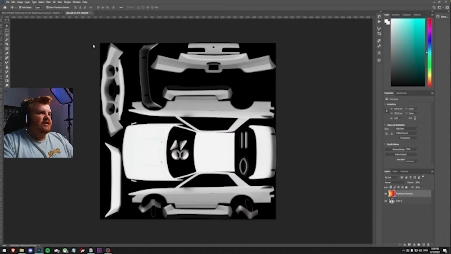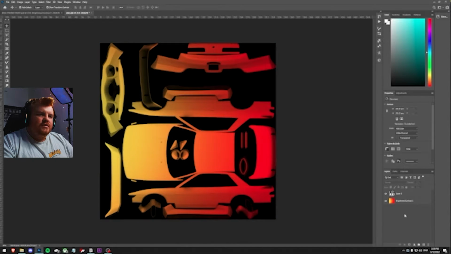And what you're going to do is just go ahead. You can make a sick gradient if you want to in Photoshop, and you're just going to plaster the car in any way that you want to. So what we're going to quickly do is quickly throw a couple of stickers on this and make it look pretty sick. And then I'm going to show you guys how to export it.